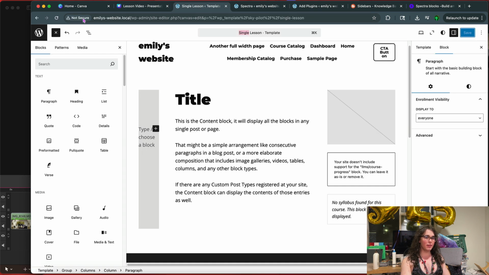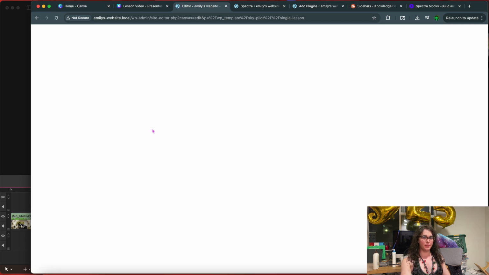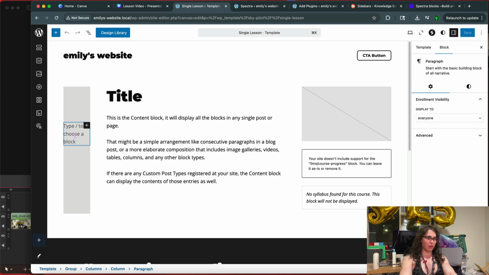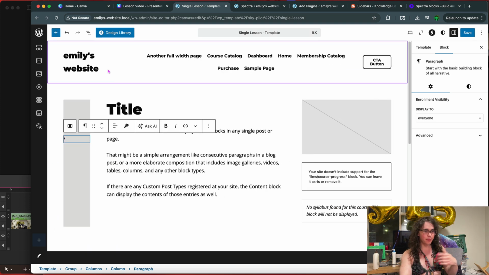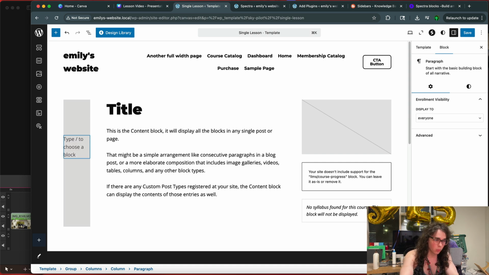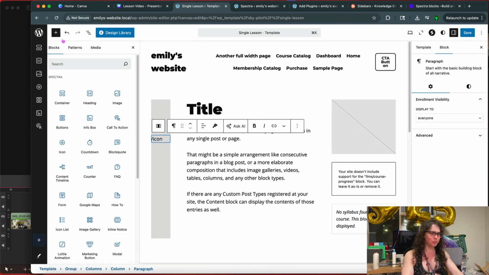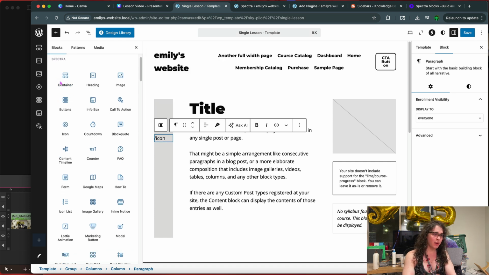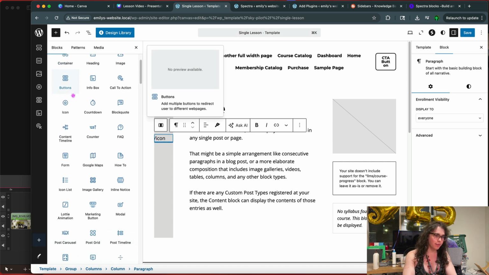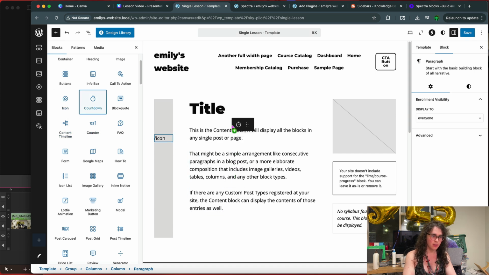So that's here now, and if we were to save and reload my template, do a slash. When you're adding blocks, you can either click the little plus icon in the upper left corner, or you can do a slash and start typing, and it'll narrow it down. So slash and start typing is a little shortcut. See, they have an icon. When you install these block plugins, they give you extra options. Spectra shows as a label here, and it gives us a countdown timer and other things that we could do. We could put a countdown timer here.